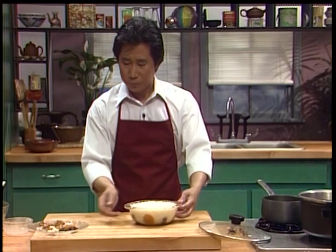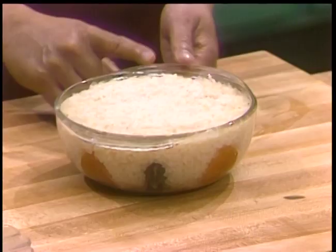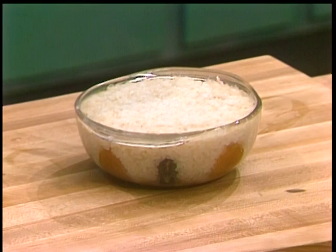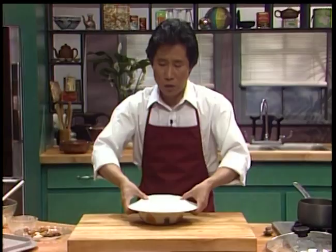Now, one of the most important tricks that I want to remind you is before you pack this in, make sure you grease this with approximately 1 to 2 tablespoons of shortening or oil. So when you inverted it out, the darn thing comes out. If it doesn't come out, you are gonna have a heck of a problem. Let me show you. You hold on to this, and you go, hey!